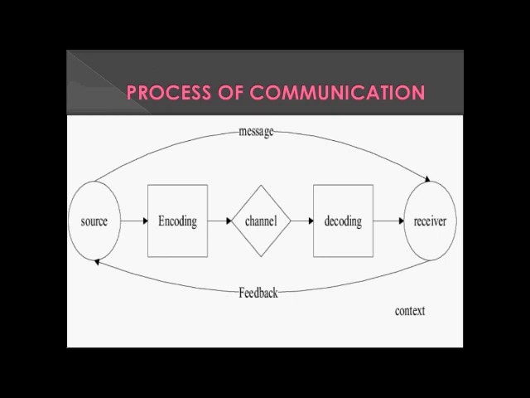Now, to see the image that the lecture displays, this image is on the very process of communication. So, we had already focused on the important elements of communication which are involved in the process of communication. So, from the diagram, you can well understand that there should be a source who would encode a message, then he would select a proper channel to deliver or share that particular message, right? And finally, you see that the receiver receives the message, and the very first duty after receiving the message is to decode the message, right?